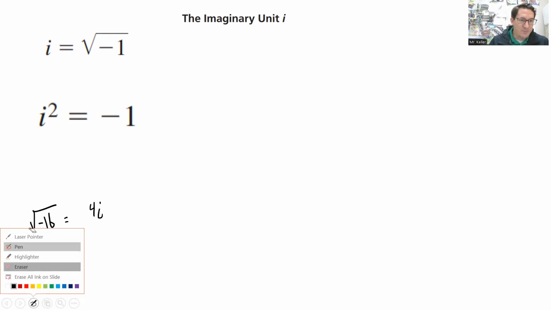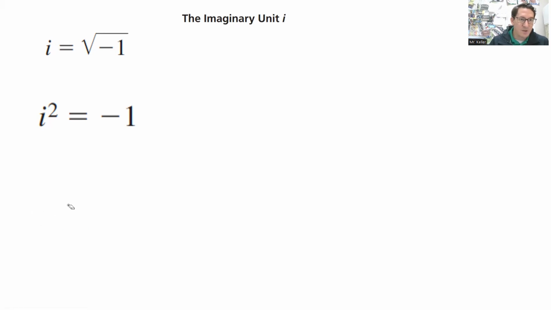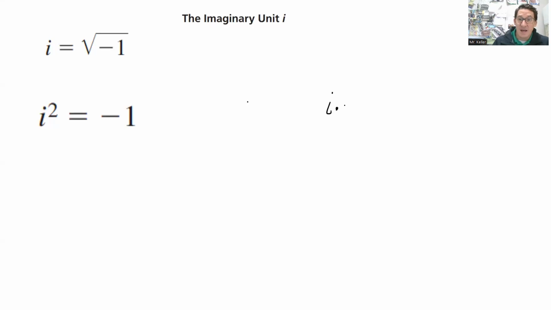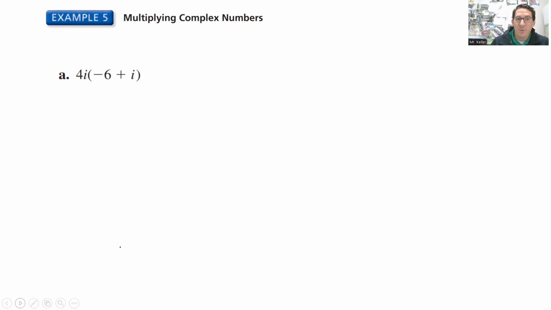When we're multiplying complex numbers, we need to remember that since i is the square root of -1, that means i squared is equal to -1. Rather, if we multiply it out, i times i, which we will be seeing a lot, is -1. So just remember that fact: i squared is -1.